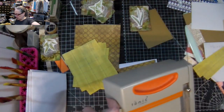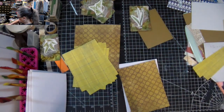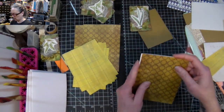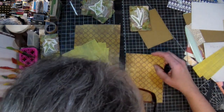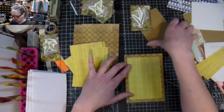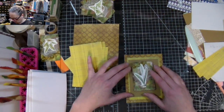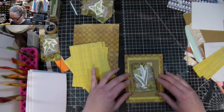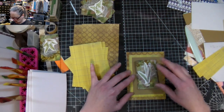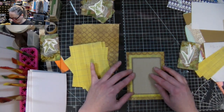Okay, so I'm going to put the big guillotine away because the rest of the cuts are going to be smaller. So I won't need this big thing. It's useful for the big 12 by 12, but really annoying to leave on your desk, honestly. Like, you need it, but at the same time, you don't want it on your desk all the time. Okay, so we've got this down and that down, and then I'm going to be cutting this one down as well. Because the top and the bottom is not the same as the sides. Plus anyway, I need to remove that edge, so that's going to work out for me.